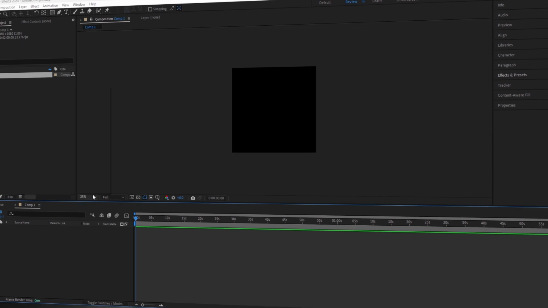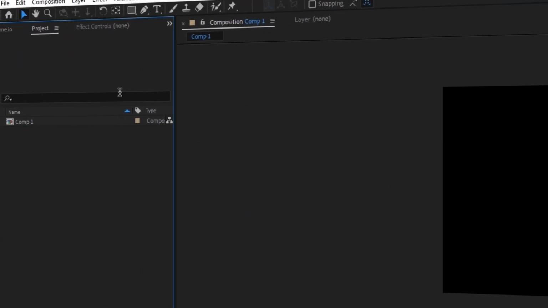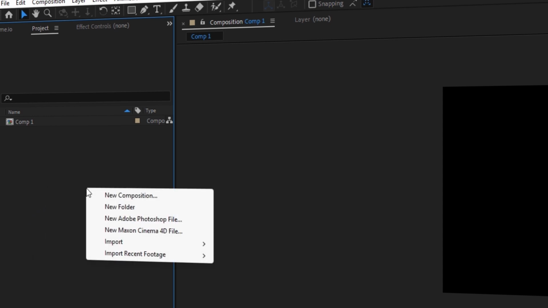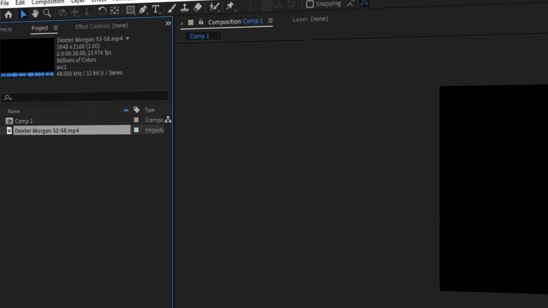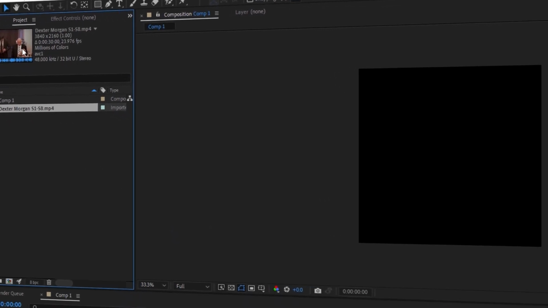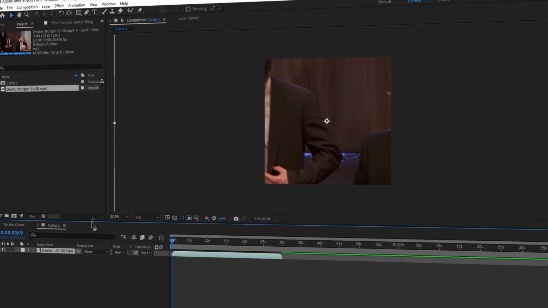All right, now this is the real interface. You see on the left, there is this panel. This is where you add clips/scene packs. Hover over to the panel and right-click, click Import, and then click File. Now add your scene pack from here. Once you add the scene pack, you see in the middle it's very zoomed in.